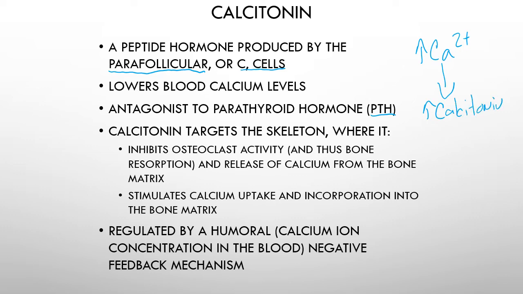And with that increase in calcitonin, we're then going to get a decrease in calcium in the blood. So calcitonin is going to have a target in a couple of different places within the body itself. It's going to inhibit osteoclastic activity. If you remember, osteoclasts in the bone are the cells that allow for bone resorption, so this is going to break down the bone. This would normally release calcium into the blood, and we don't want that at this point. We don't want any more calcium coming into the bloodstream from the bone.